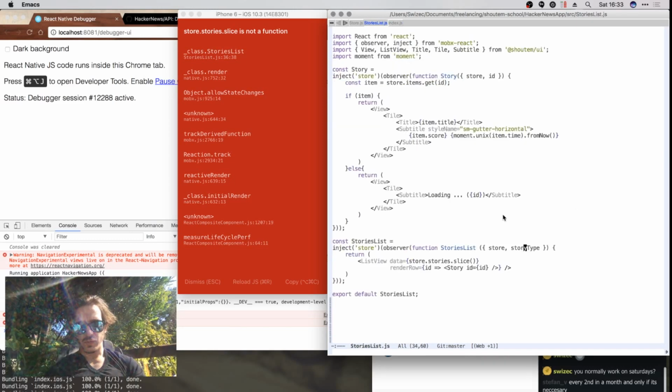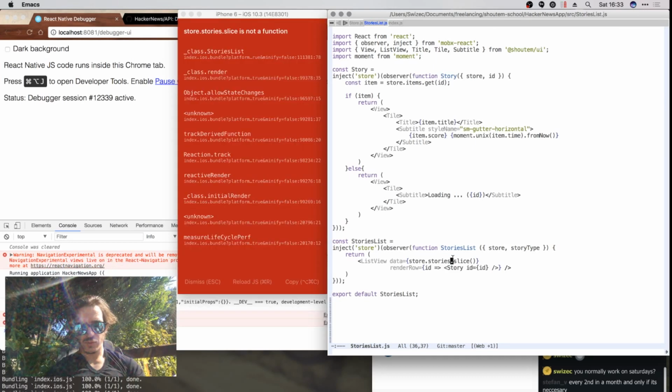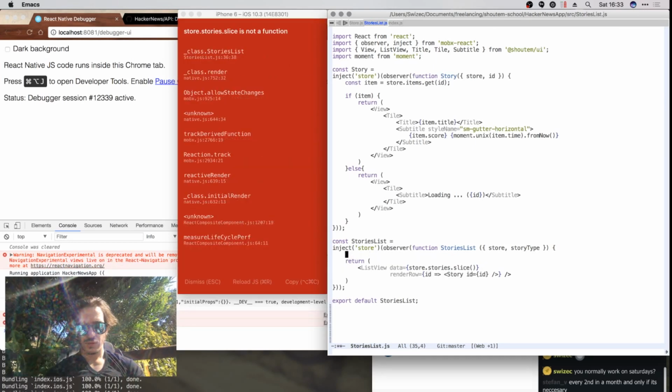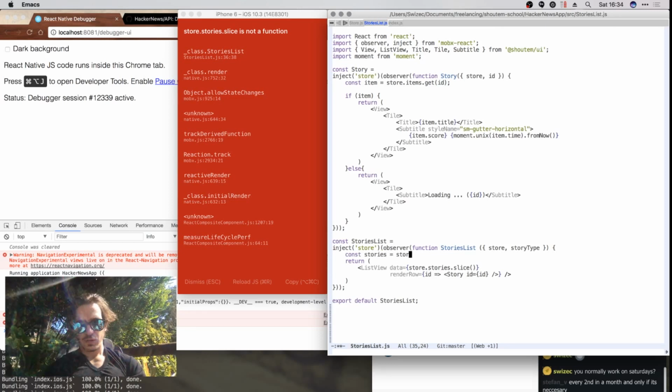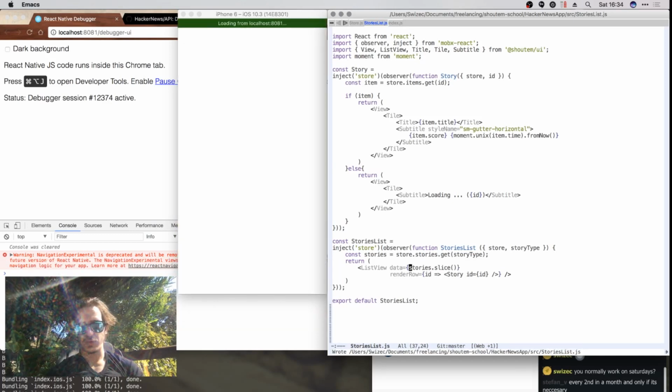So in stories list, we say store.stories. const stories is store.stories.get(storyType), and here we pass in story slice because we have to turn it into an array.